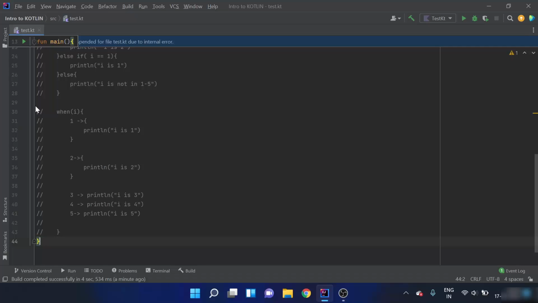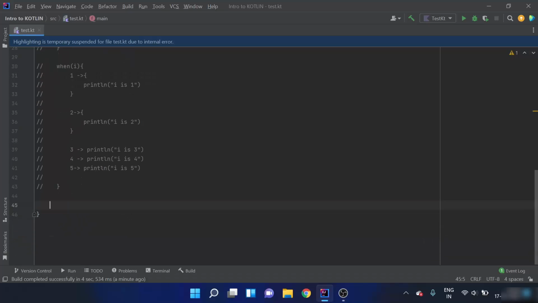We can nest an if else statement inside another if else statement. When we say if else, in this context it could be an if statement, an if else statement, or an if else if statement. Okay, so I'll use an example for this nested if else.